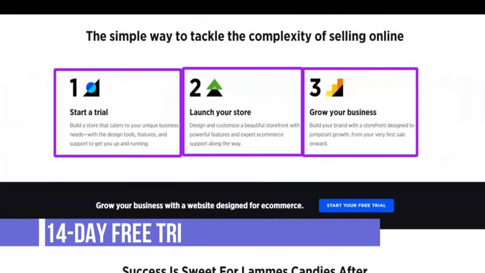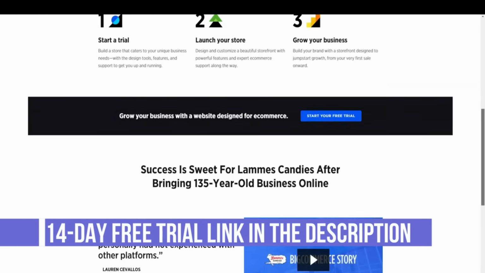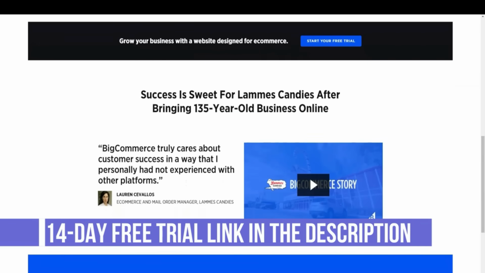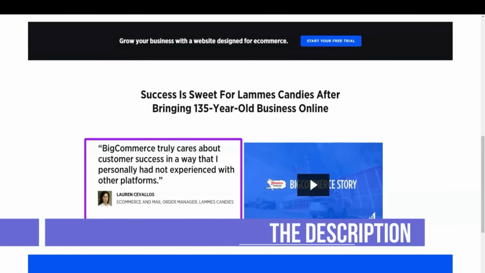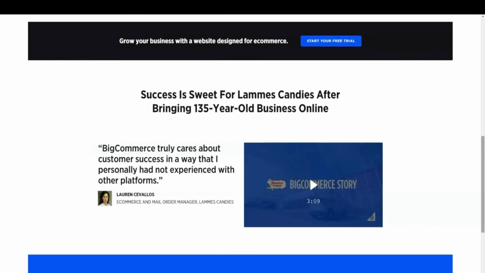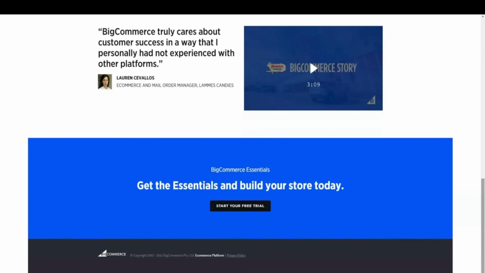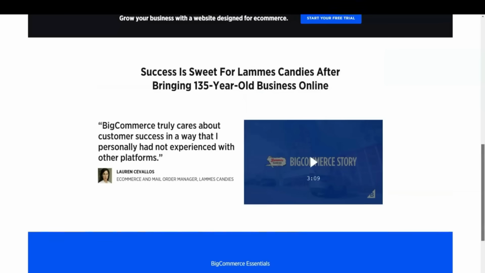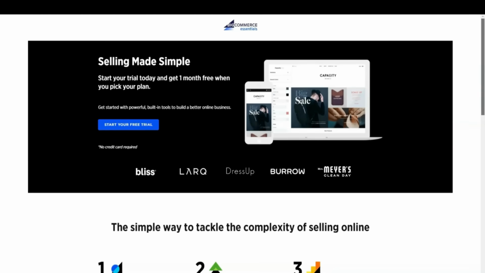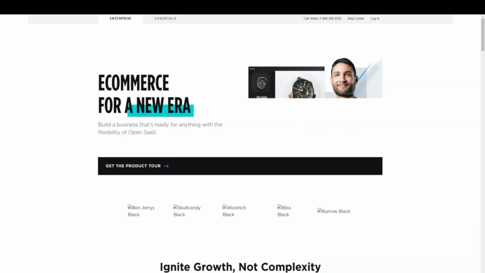BigCommerce is a leading e-commerce platform that is ideal for promoting outside of tools like eBay and Amazon to sell. This allows you to customize your store, add products, and start making real money through your website. However, this is not all. BigCommerce is also a specialist e-commerce website builder. As an e-commerce focused platform, you have access to everything you need to start selling online.